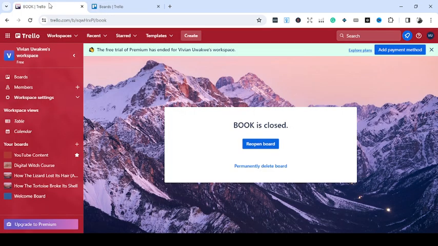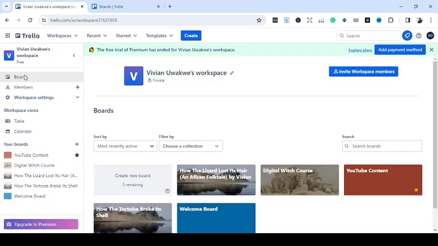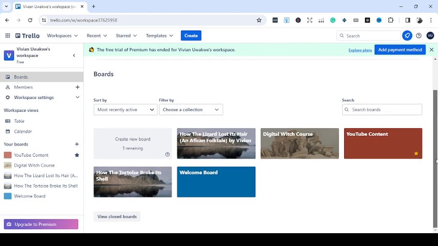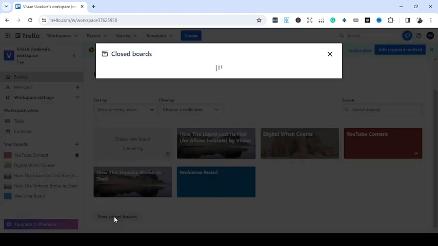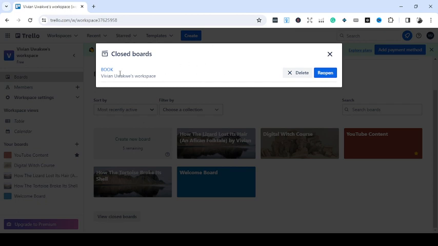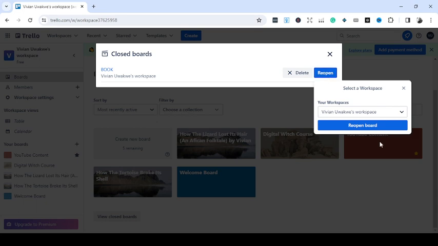You could still go here and just click boards. That's the same page. All your Trello boards are there, and you could scroll down, and that is it here. View closed boards. And this is the board we deleted, and we could reopen it.